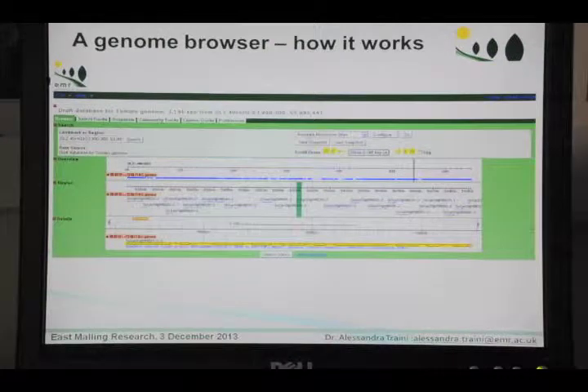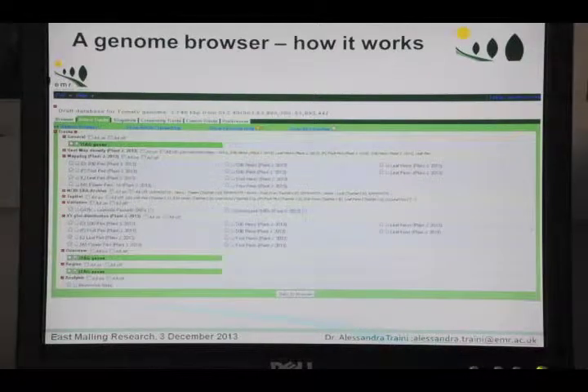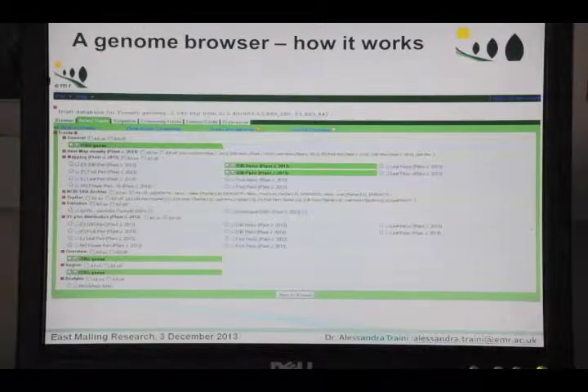These are the four genes with the annotation, so you can check the annotation and the regions. You can select one of interest and zoom in. This is that gene on the genome. You have the overview of all chromosomes, the overview of a part, and the two regions flanking your selection. This is the gene with the exon-intron structure and the annotation below. Then you can select some features that you want to see below these genes.